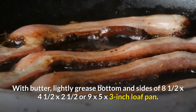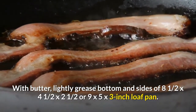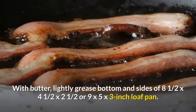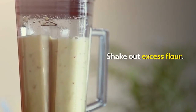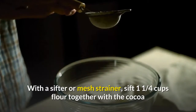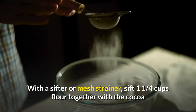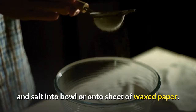With butter, lightly grease bottom and sides of 8.5 by 4.5 by 2.5 or 9 by 5 by 3 inch loaf pan. Dust with flour. Shake out excess flour. Set aside. With a sifter or mesh strainer, sift 1 1/4 cups flour together with the cocoa and salt into bowl or onto sheet of waxed paper.